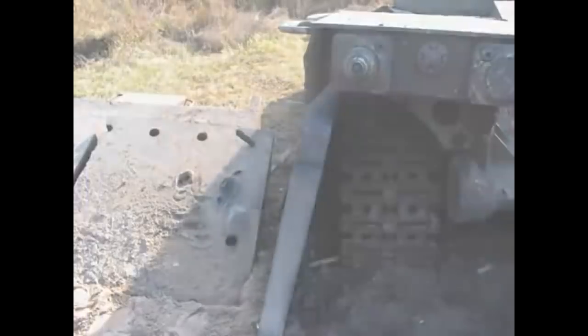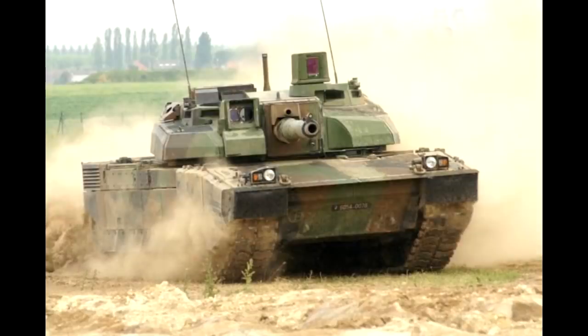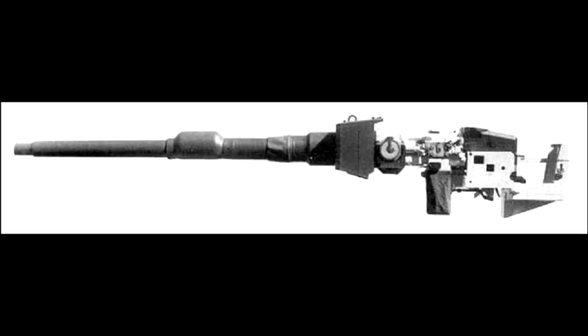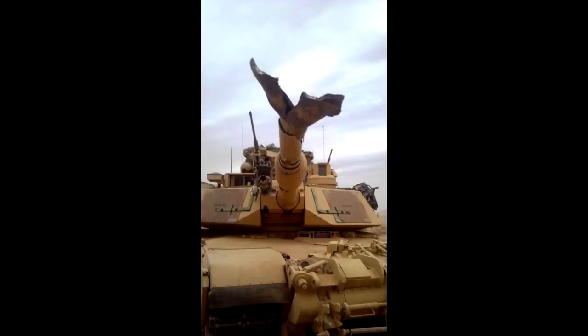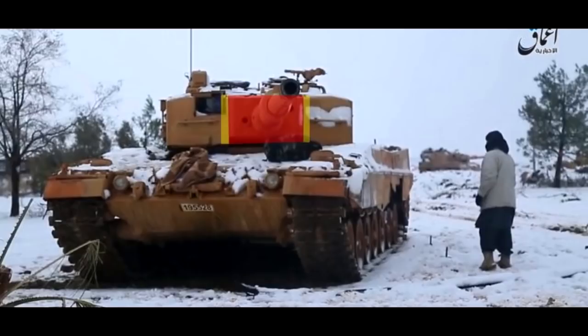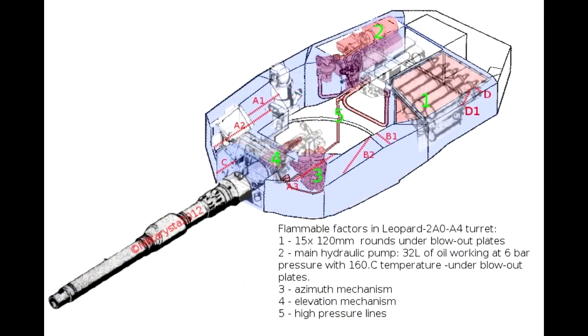Now here's the catch: literally every tank that exists has the same problem. This is not a problem only the T-14 is facing. Every tank has the area around the gun called the gun mantlet, which has armor protection. Most, if not all tanks, have far lower protection on the mantlet than on the turret cheeks, mainly because if the projectile impacts the mantlet, the gun and gun breech will serve as a good addition to protection. While the tank will survive, the gun and firing mechanism would need to be repaired. Sounds familiar? In addition, even hitting the turret cheeks near the gun carries a very high risk of damaging or neutralizing the gun, whether from sheer impact producing shrapnel or internal damage.